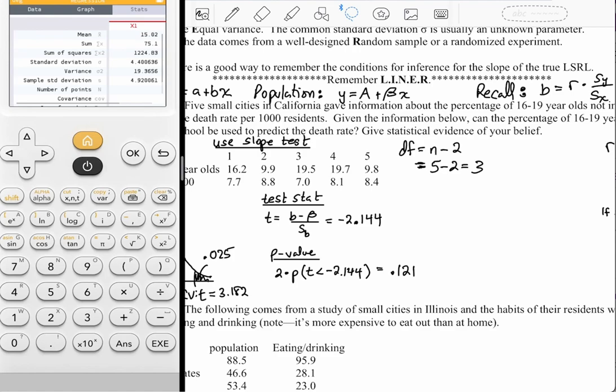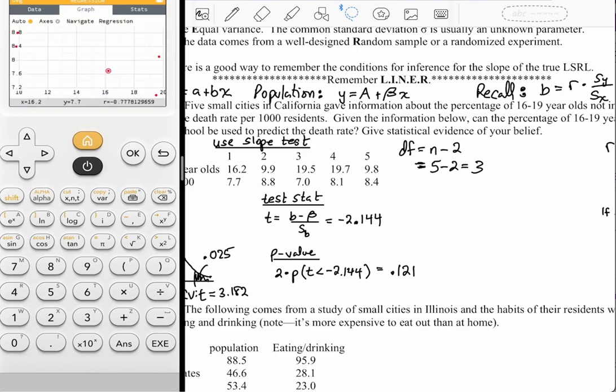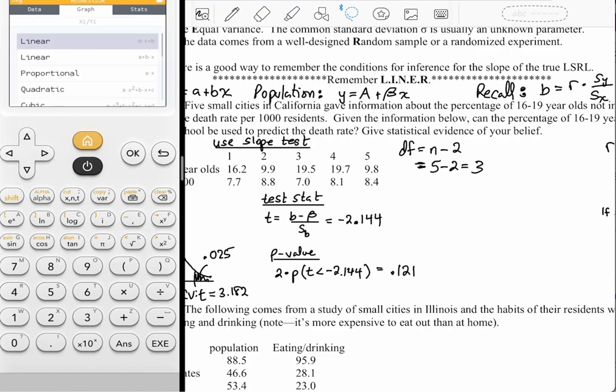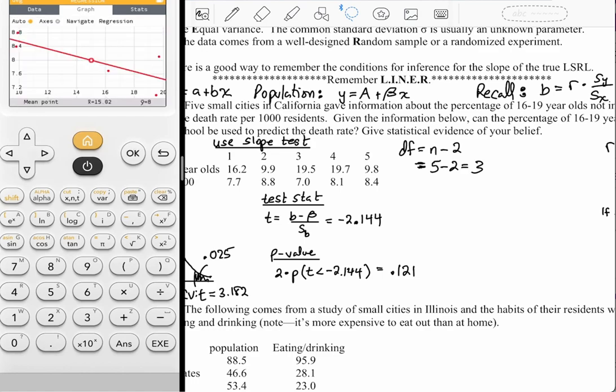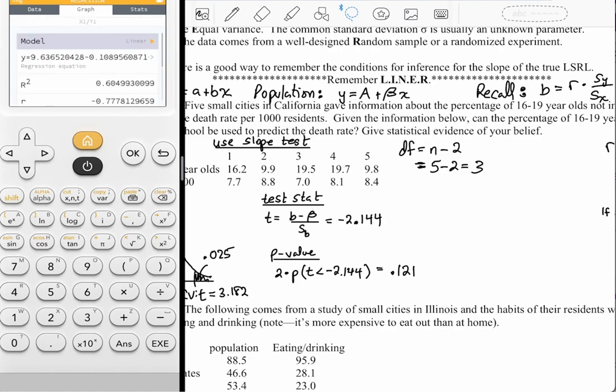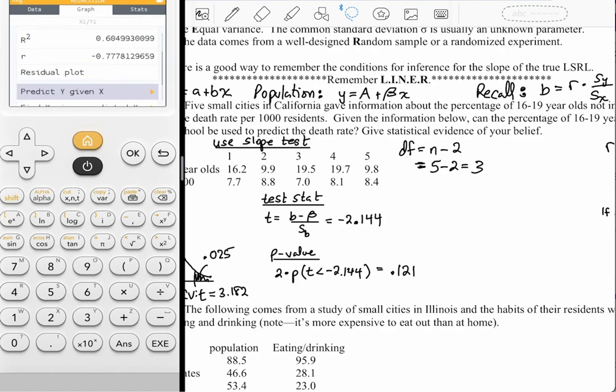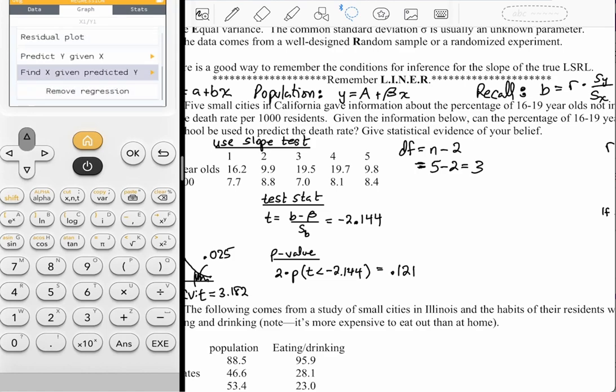You could also create the graph and do the regression. You remember that from the last unit. Linear, select the one that's a plus bx. You get all that stuff. You can get your equation if you want it. If you need a residual plot, and this question's one of those combo platters, like number 6 in the free response, the one that takes half an hour, they may ask you to do all this stuff. So it's good to know where you could find all that information. And then you can make predictions and stuff like that.